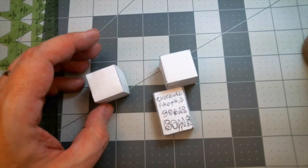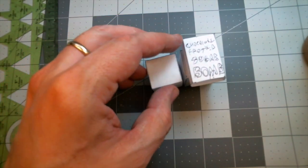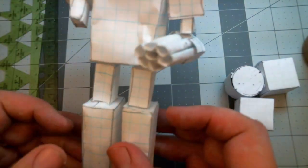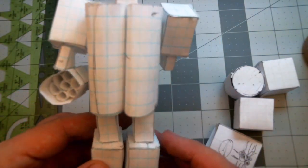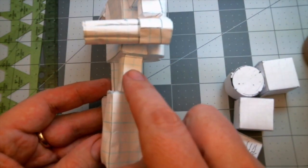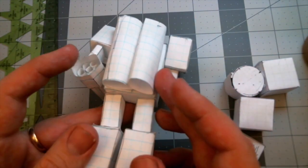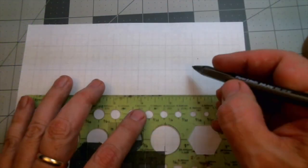If you can make rectangles and cubes, you can glue them together with cylinders and make something really complex like this. This is just rectangles glued together. Here's a bunch of cylinders glued together. More rectangles, little cube. Couple cylinders. Right, let's go make a wedge.